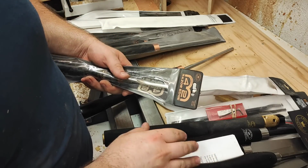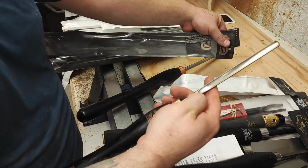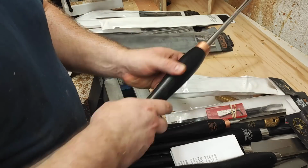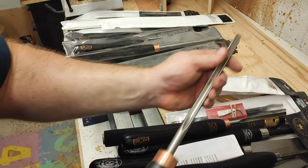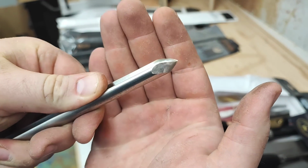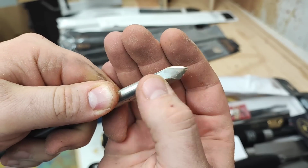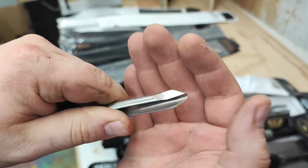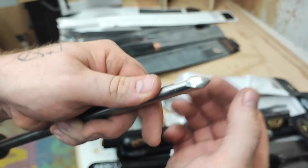These are now all cryogenic, and this is M42 cryogenic steel. So this is a 10 mil spindle gouge. This is a 12 mil ball gouge, which I already sharpened. Let me try to show you. I sharpened it about 35 degrees on the nose and long wings for hollowing, which you saw in the four-way videos. So this is the gouge I used for the top third of the enclosed form.